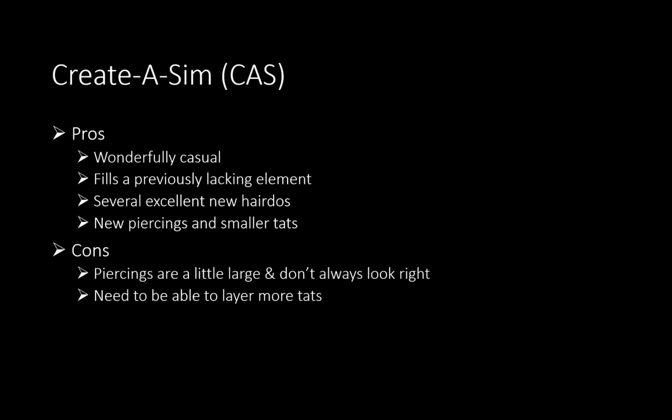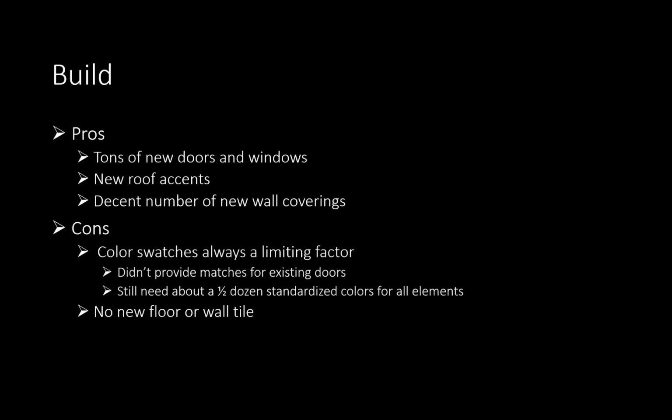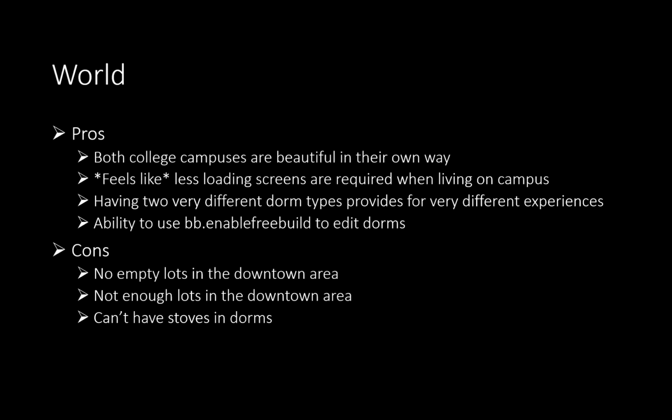So all in all, that covers the 5 most important segments. I think CAS knocks it out of the park. I think Build offers us a ton of doors and windows, definitely well worth it. The Buy stuff that's offered is great, though it is lacking in clutter and just in general is a little bit light on items, in my opinion. The world is good. The university campuses are very theme appropriate and make sense.